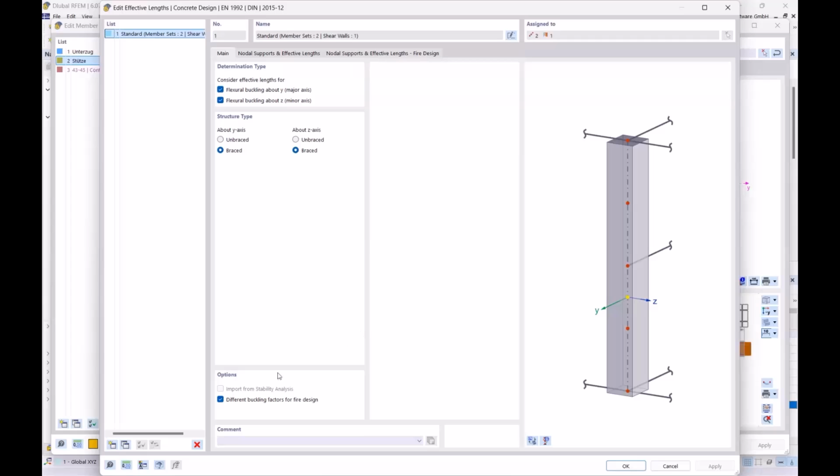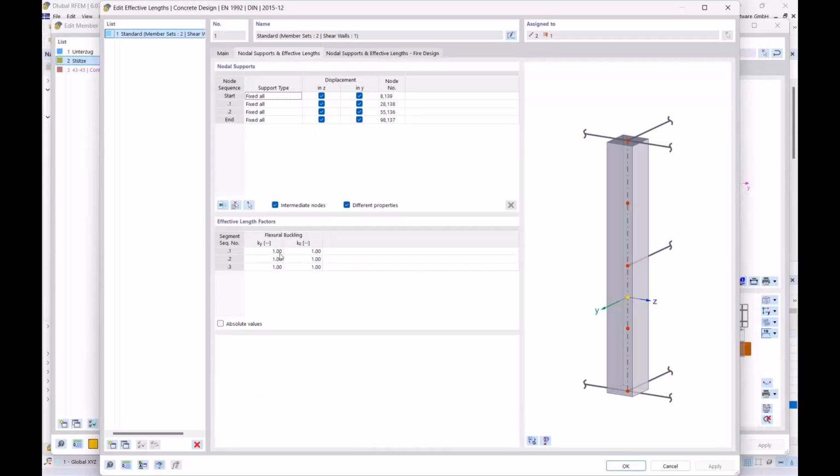These are the different buckling factors for fire design. Here is the normal temperature, and here we can reduce the effective length according to the Eurocode, so it's an important thing to implement and use these factors.